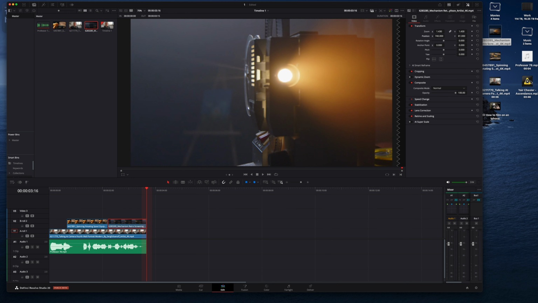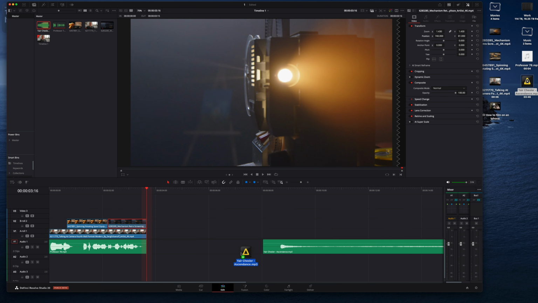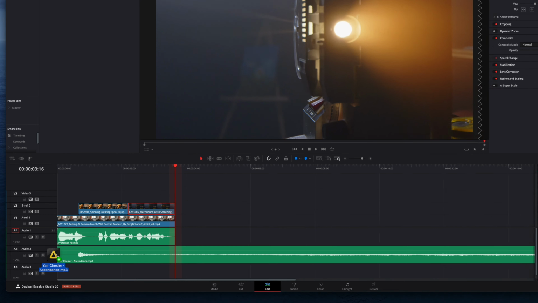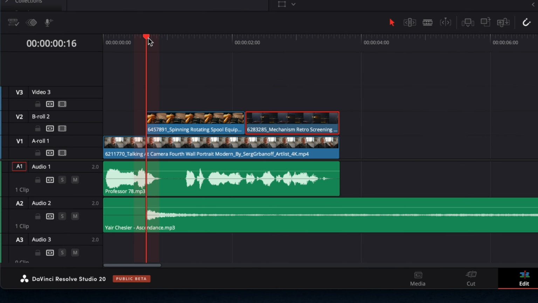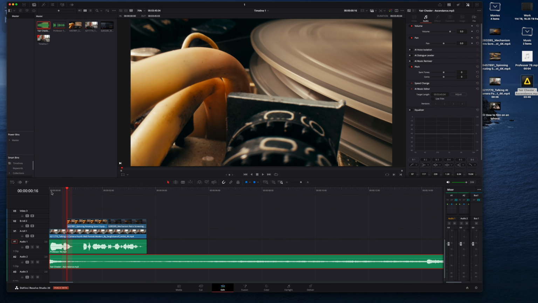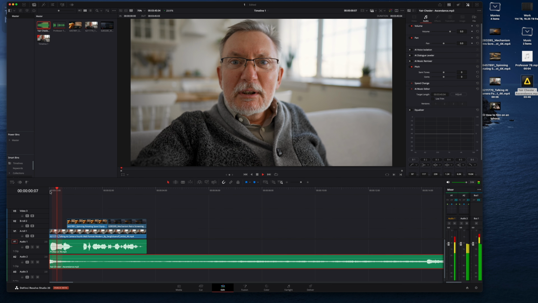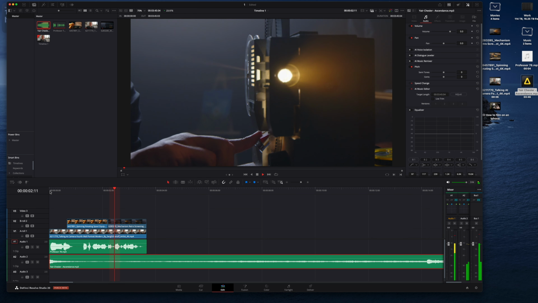We're going to grab this music and drag it down underneath the talking head. The music starts around 16 seconds. So what we'll do is grab this edge of the track and drag it, and then adjust this whole music to the beginning of the clip. Let's hear it. In my old days, this technology was fantastic and groundbreaking.